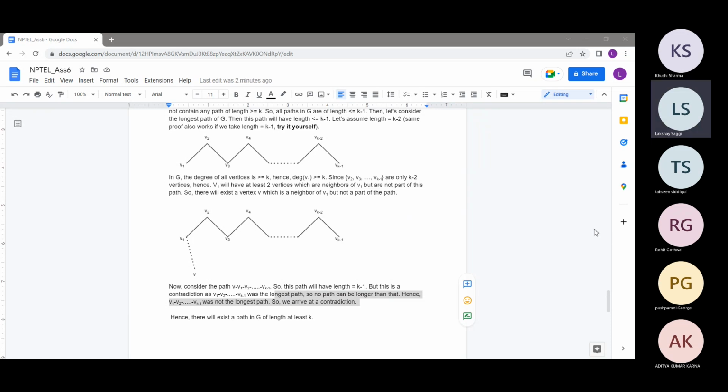Okay, nice. So Rohit, you are asking for another proof. When k equals 1, every vertex has degree at least 1, which means the graph is connected. Therefore, there exists a path. Rohit is trying to prove this by induction in the chat. Since we are running out of time, maybe I'll answer this later. Rohit has written an alternate proof in the chat, which is a bit long, so you can discuss this in the discussion forum, or I'll comment on this proof in the chat after the meeting ends.